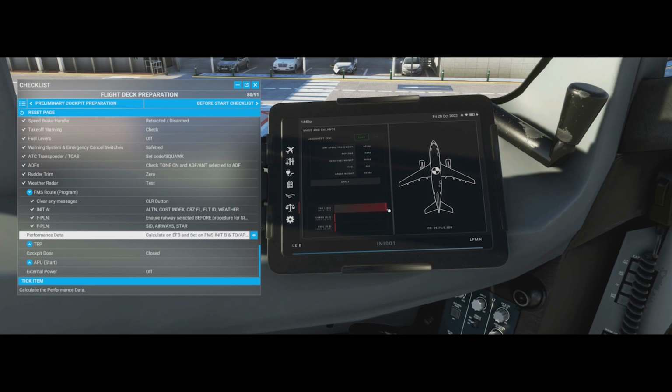So we can set passenger numbers here. I'm going to set 238, going to go full passengers. Cargo, I'm going to put 3.1. That's not 3.1 kilos, that's 3,100 kilograms. If you have your settings in the imperial units, all of this will be in pounds as well. So fuel-wise, we're going to take 20 tons, roughly, something like that, 20.1.